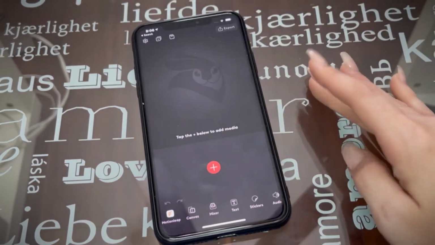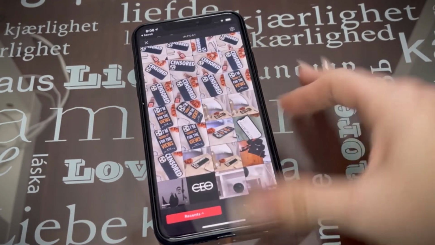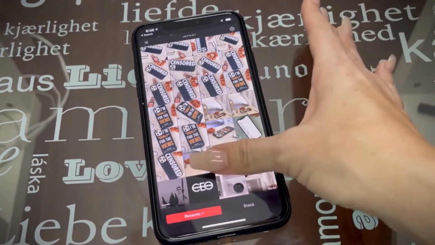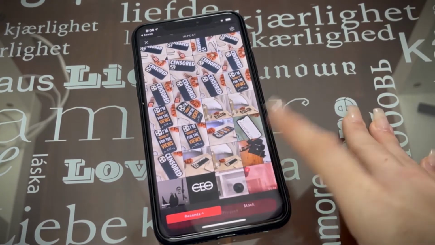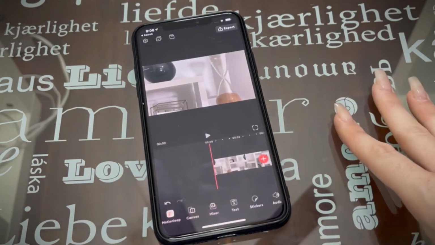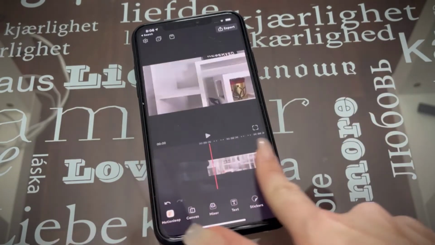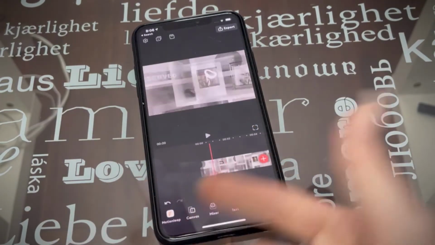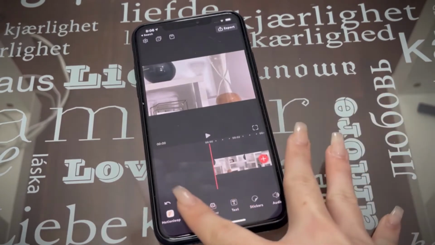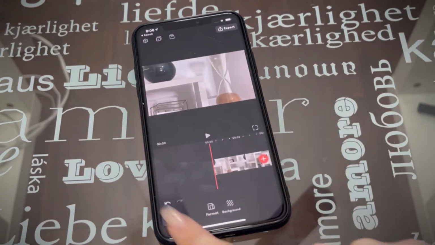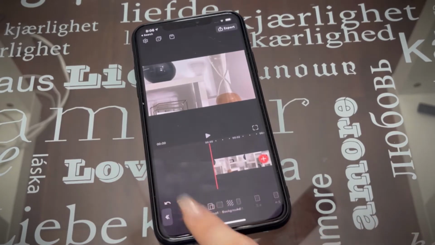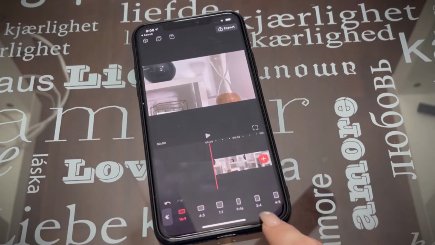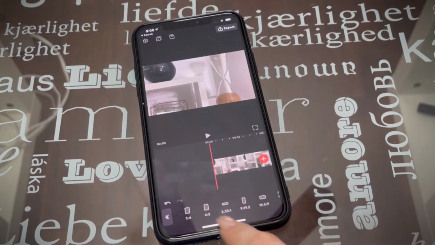So let's start by just adding content. You click the plus, you might have to allow access to video or photo, just your albums, and then you select a video. So here's a random video I just took, and if you see, this is the content. So you have your video, and you can do all the normal things with it. If you click Canvas down here, it will allow you to change the format of the video to all the various sizes for different social media platforms.